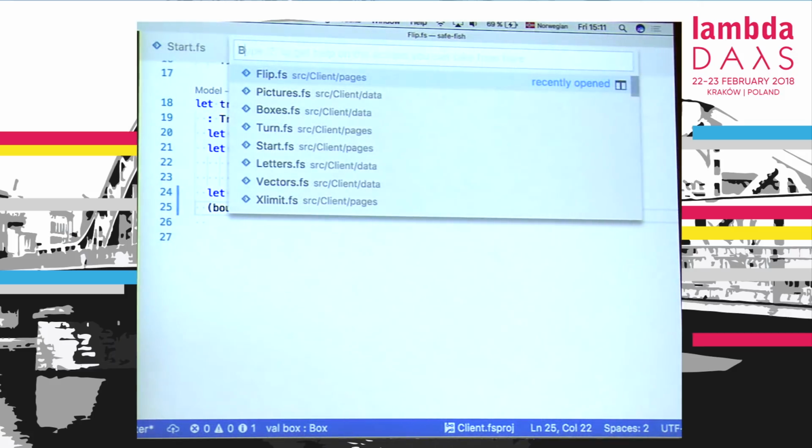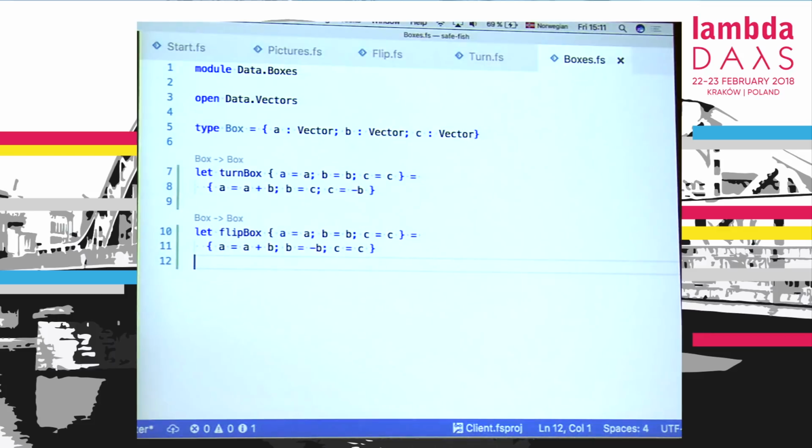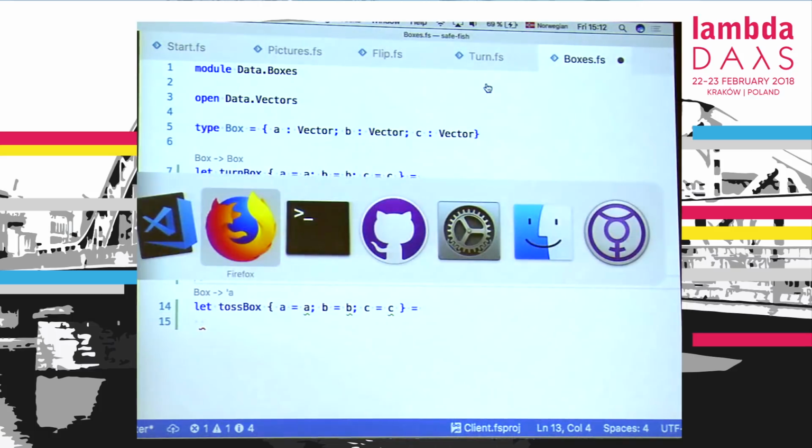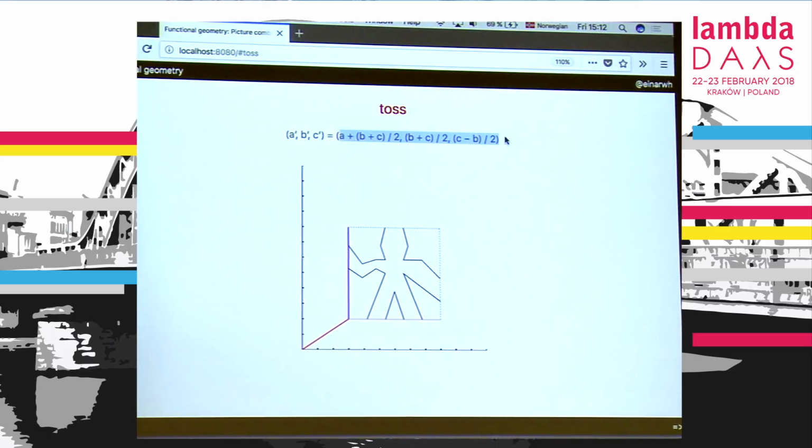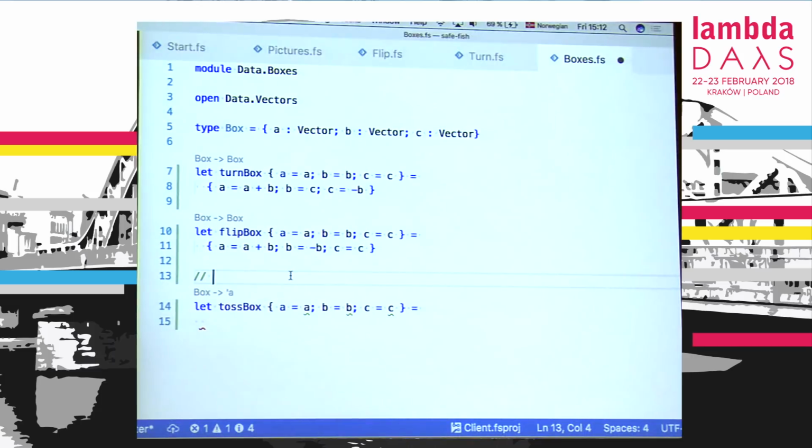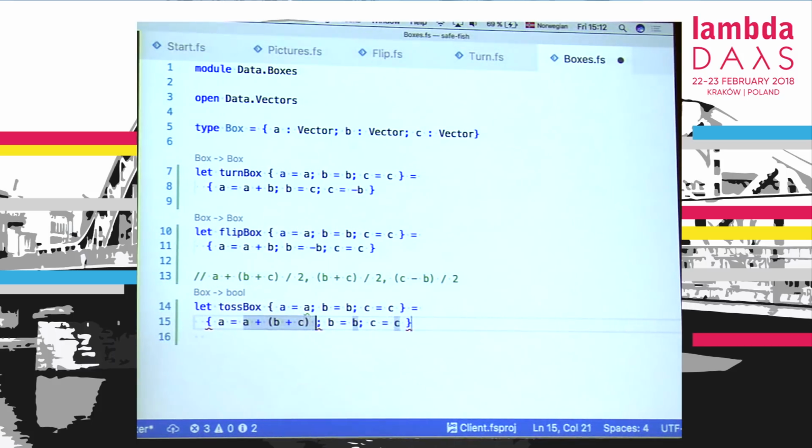So, okay. Yet another transformation of boxes. And okay, just to avoid making mistakes, I'm going to copy this. And this is now my specification. A plus B plus C divided by 2.